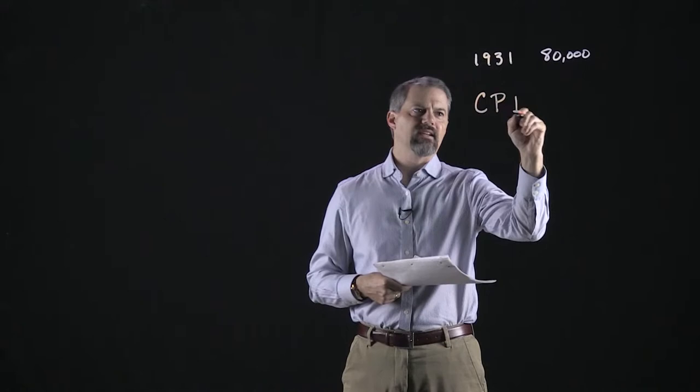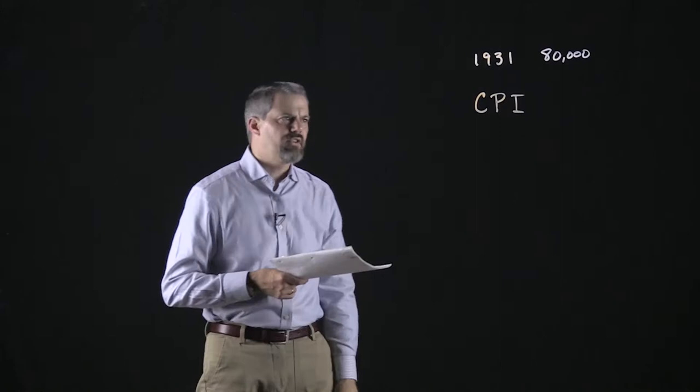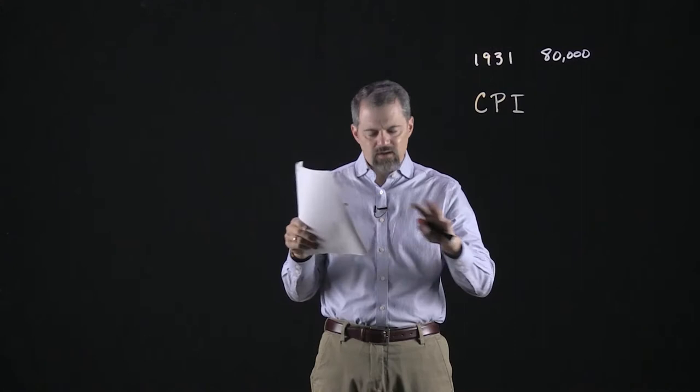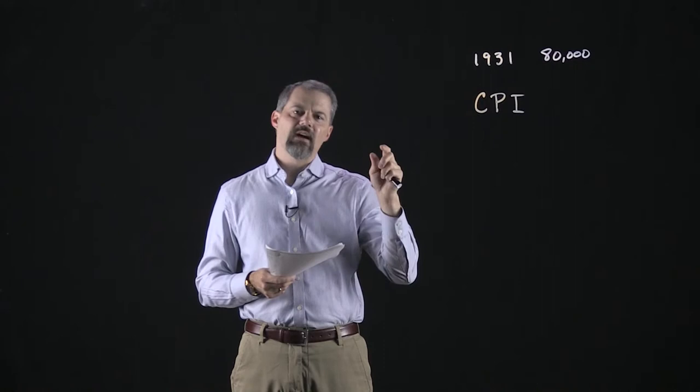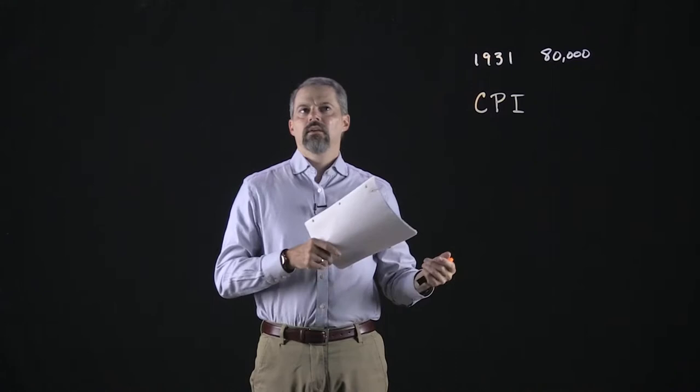We're going to use something that we call the CPI, the Consumer Price Index. Now the CPI is a price index just like the GDP deflator was. We looked at that in an earlier video. The Consumer Price Index measures the number of dollars that a typical family has to use to buy a basket of goods. And we'll talk about what all of that means. But essentially, when the CPI rises, the typical family has to spend more dollars to maintain a constant standard of living. If the CPI goes down, the typical family can spend fewer dollars and maintain a constant standard of living.